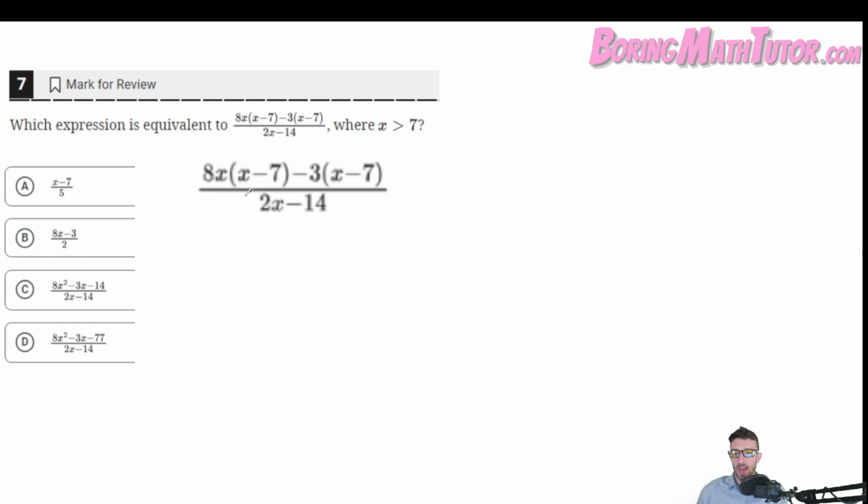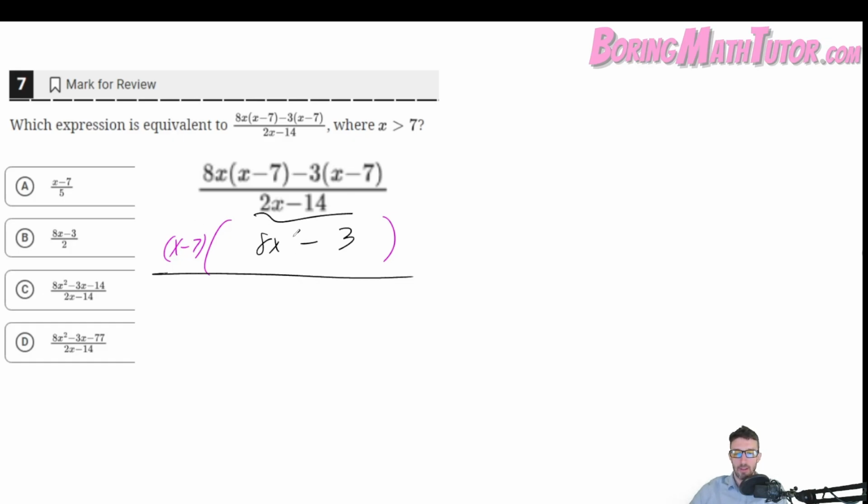All right, we have to simplify this fraction, but the easiest way to get this one done is to notice that x minus 7 can be factored out of the top. If you take it out of the first term, you'd have an 8x, and if you take it out of the second term, you would need to put minus 3. You can double check yourself: if you distribute, it gets you back to where you started. This times that gets you that, and this times that gets you that. A little bit strange, but we're factoring out the x minus 7.